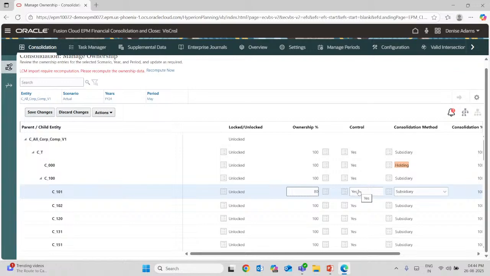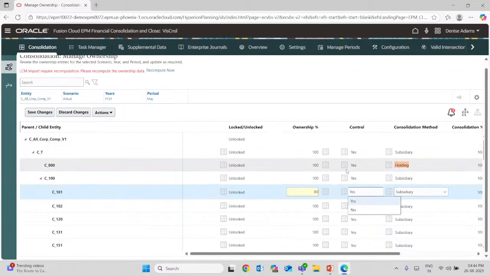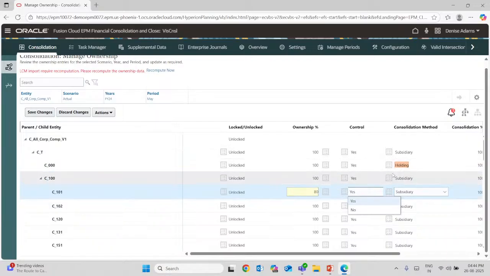If I have to provide the control to the holding, then I'm going to choose yes, otherwise no. For the consolidation method, for 100% it is holding, and as we change the figure, it changes accordingly from holding to subsidiary, subsidiary to holding, likewise.